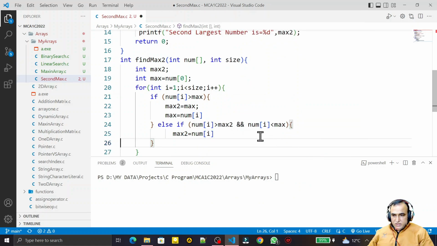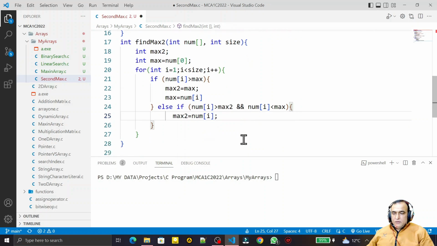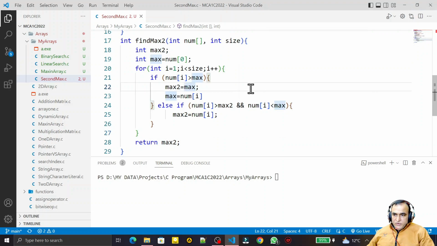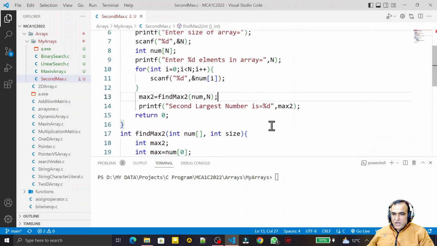I have to check this. Done. Now at the end I need to return the max2 value. So two conditions we have to check here. Now we have the max2 value.